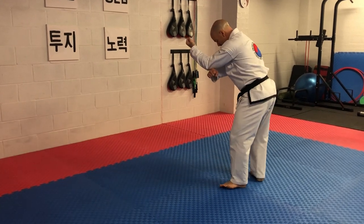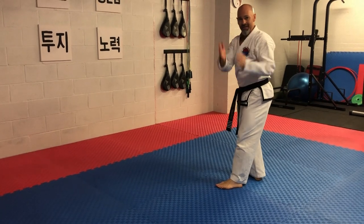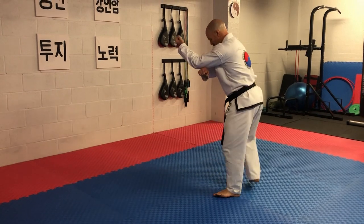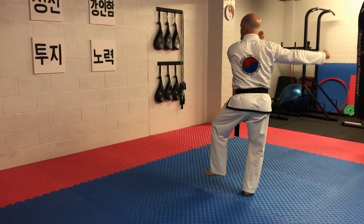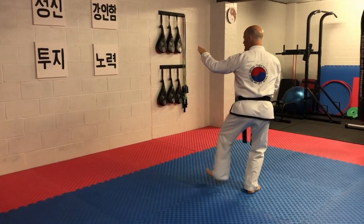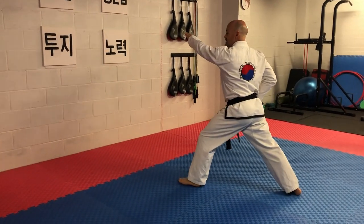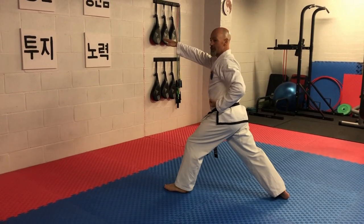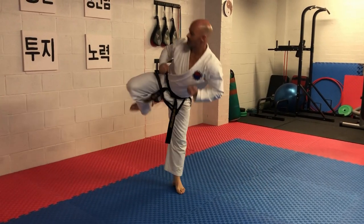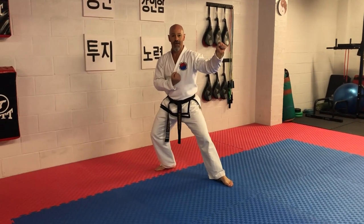We then step our right leg back onto the same line as our left leg, but not touching our heel, about this much gap. So from horse riding stance, we're here, bring the right leg back, then bring the left leg forwards, knife hand guarding in back stance. Pick up your left leg, front kick with the left, step down into forward stance, high section flat fingertip strike, reverse high section flat fingertip strike. Bring your right leg through, side kick with the right, turn, step down, forearm guarding, back stance.